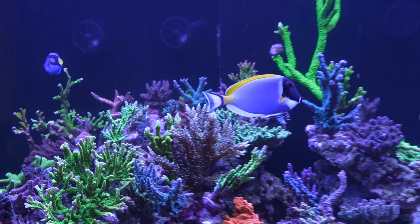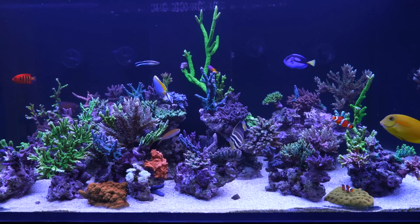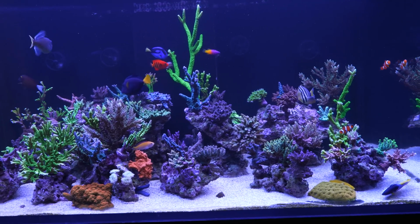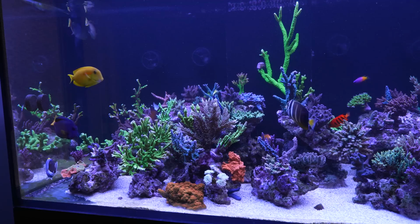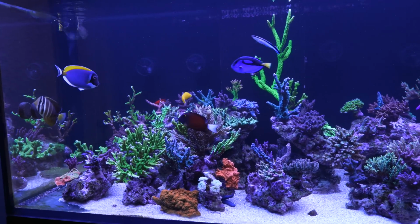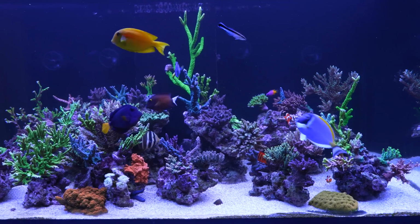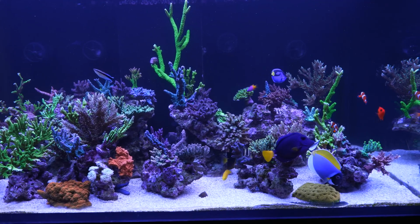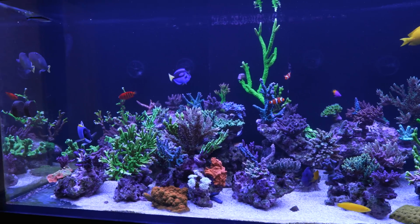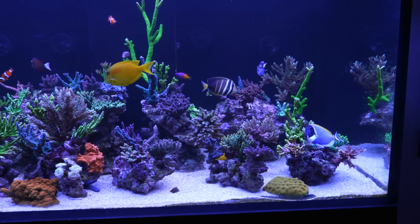Now, a little step back. If somebody's going to wonder about so many Tangs in this aquarium, there's a thing called Tang Police. I'm sure I'm going to hear from some of you. So this aquarium, first of all, is connected to a much larger water volume. So the water quality here is pristine. We are looking at probably 600 gallons worth of water in this aquarium, so I'm not worried about it from that perspective. I'm also keeping an eye on any aggression or any interaction, and whenever there would be any issues, I'll definitely be addressing them. But so far, as we've been shooting this video and looking at it, you can see that there's nothing really alarming going on. So I think the fish are happy. I'm feeding them quite a lot, and so far they have been doing quite well.